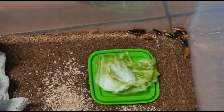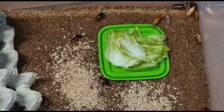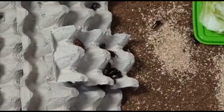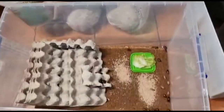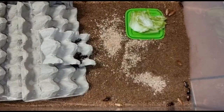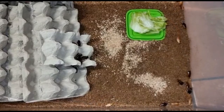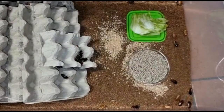For feeding I'm just going to pop in some lettuce daily — some greens, or any kind of fruit and vegetable really, because it gives them all the moisture they're going to need. You want to keep these really dry. I've also got some layers chick feed, which I'm going to put in as a dry food as well. All the moisture they could possibly need is on that little tray right there — I'm not going to put water in because they like it dry.